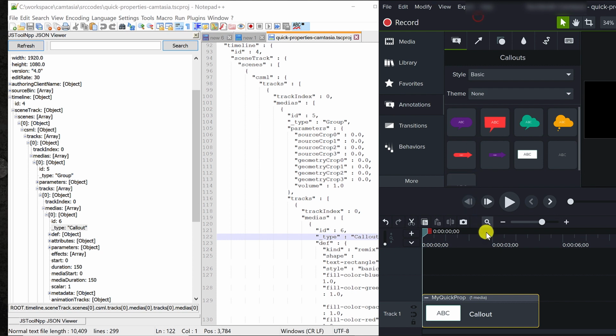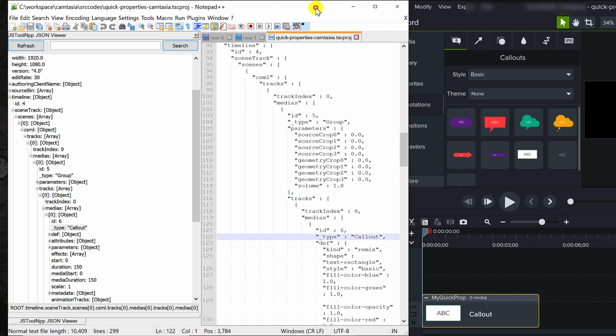So whenever we will add anything here or we will modify anything, it's basically store all those configuration inside this tsc.project file. So now if you make any change here and reopen that project in Camtasia, you will see that change. If we change anything in Camtasia, that is going to be stored in TSC project. Now if you change anything in the TSC project, it will be reflected in the Camtasia application. So let's try one thing.